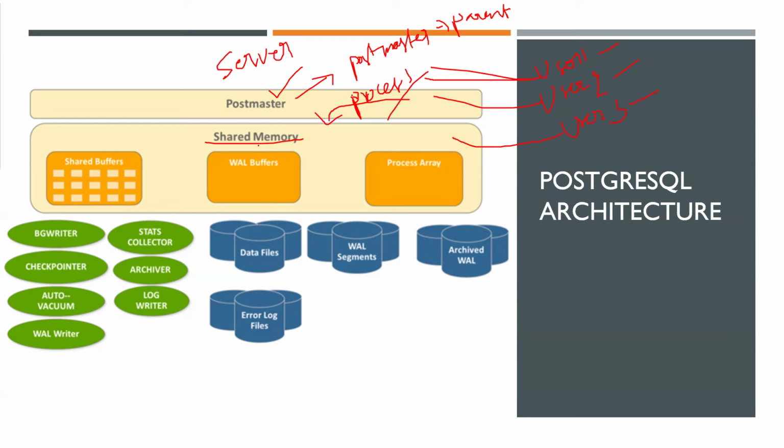RAM plays a major role in PostgreSQL as well. Under the RAM, we have what we call shared memory. Under the shared memory, we are having a lot of memories. They created the shared buffers memory, WAL buffers memory, and process array memory. So we are having n number of memories internally, in terms of caches. We are having multiple caches. Out of all the caches, shared buffers is the most powerful cache, and one of the biggest consumers of the entire shared memory.